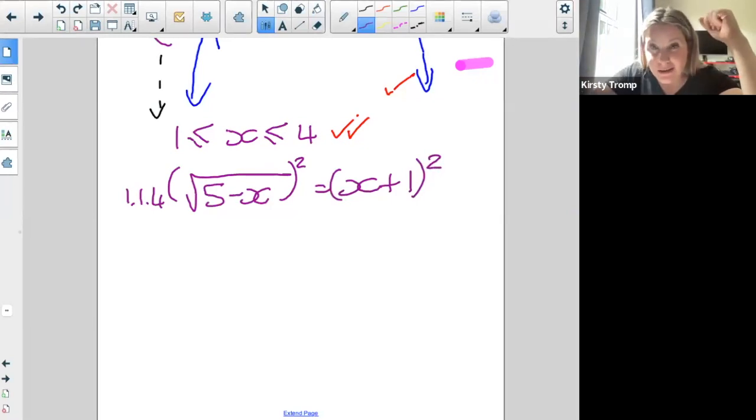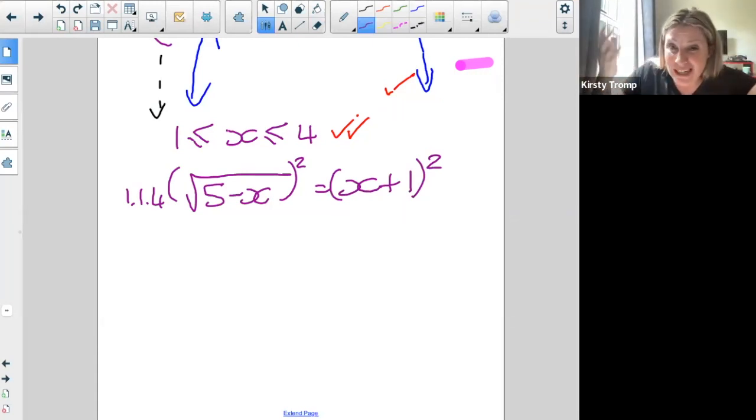I know this seems like basic things, and you're like, ma'am, why are you drilling this into us? Because in an exam, you will forget. Make sure you remember whatever you do to one side, you do to the other side. Grade 7, grade 9, grade 11, same thing that I've been telling you guys. Literally, over the last maybe 3 weeks, it's the same thing I've told people.